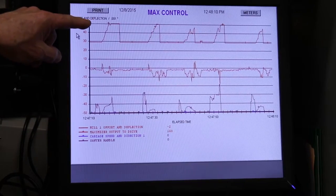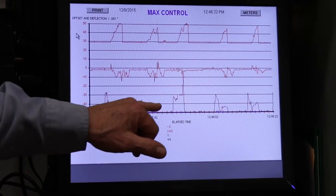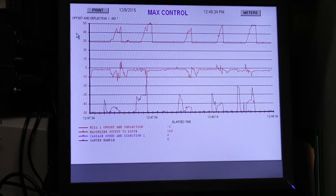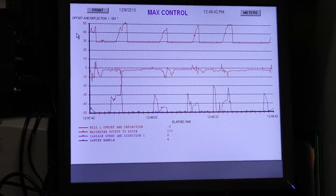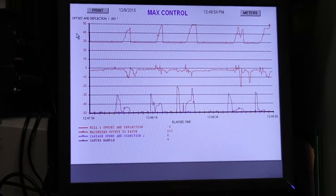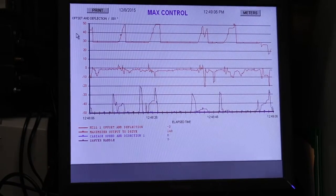The max control screen is the one I like. Besides the oscilloscope, it tells you how the control is working when you're in the cut. When we have a sawyer handle, it tells you where the sawyer has the handle. You can see when he gets down to the end of the cut, he speeds up to get it where he's going to discharge the flitch or the cant. So this is, for the filers, a really important screen to be watching. They don't watch it all the time, but when it starts up or when they walk by, it lets them know how things are going out there. In some mills the sawyer calls for a saw change; in other mills the filer calls for a saw change. But this gives them the information they need to know how the saw is operating.